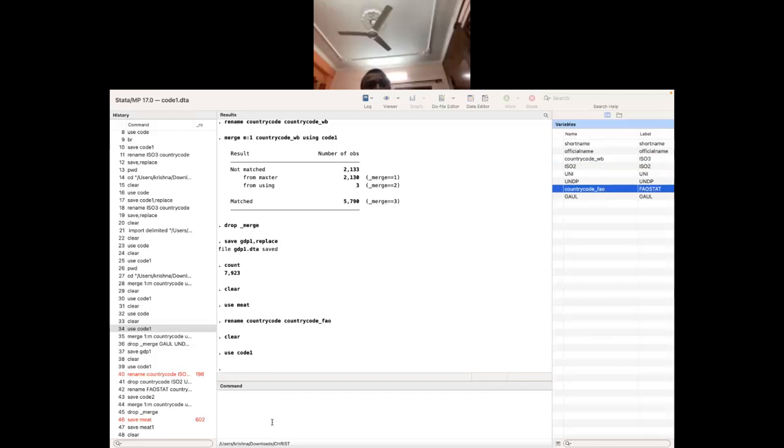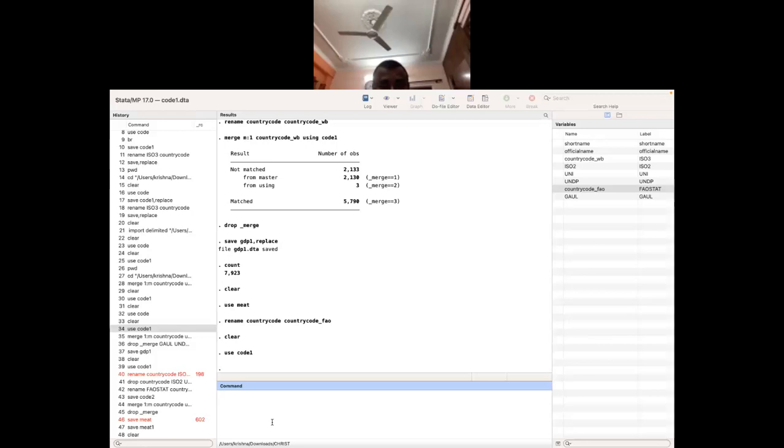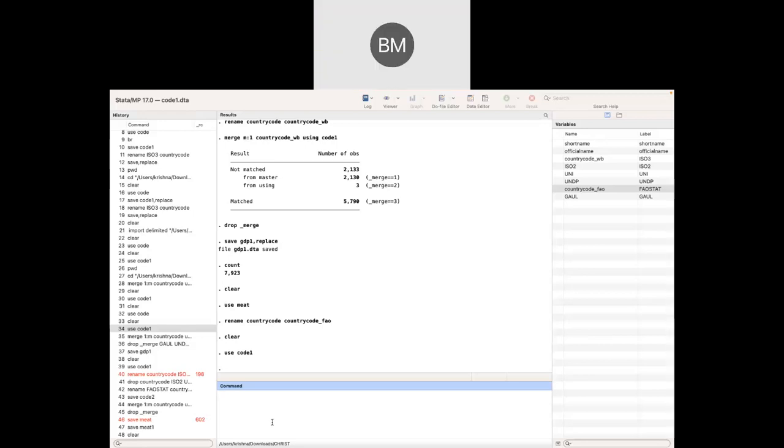Rename that country code WB. Yes, underscore WB. What does WB stand for? World Bank.